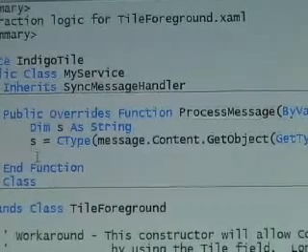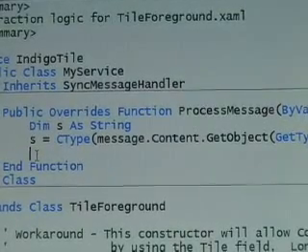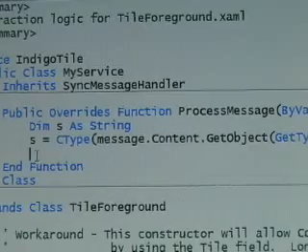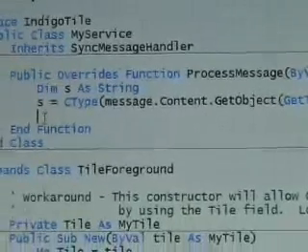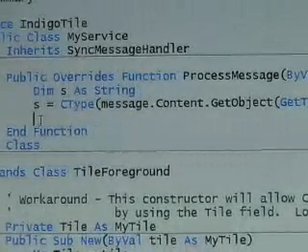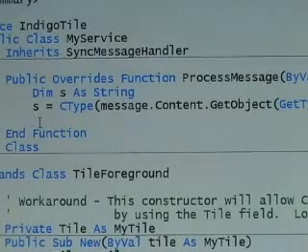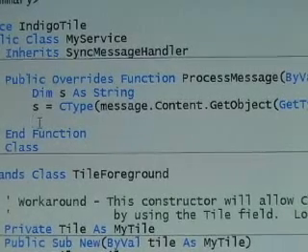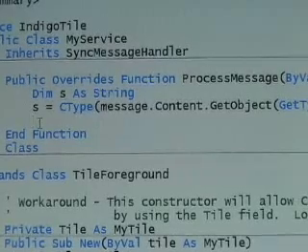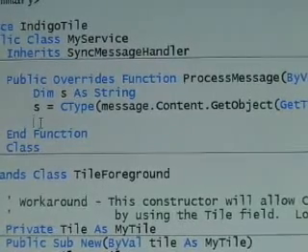Now all we need to do is the Avalon magic to wire it up to your tile. Now, here's the issue: when we wire this thing up as a service, this process message routine is going to be called on an arbitrary thread. So this is not going to come in on my UI thread? This is not going to come in on the UI thread, which is being used by Avalon to show whatever's happening in the UI.